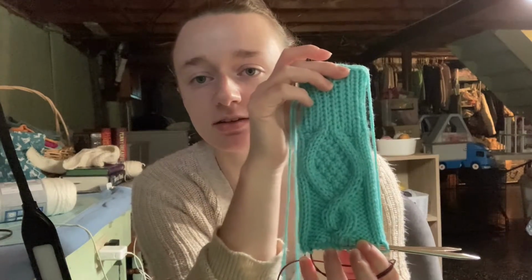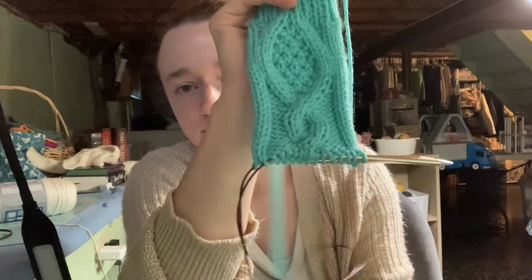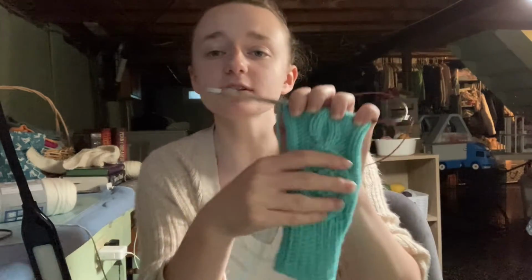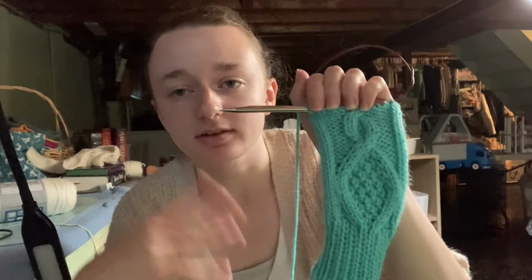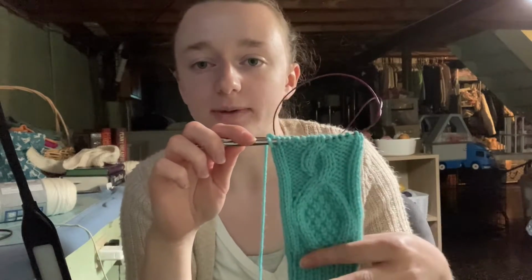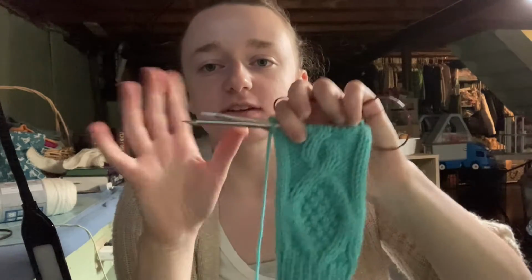If this were the start of the glove, it'll go like this, and then there'll be another one of this, and that'll be the perfect length. So I did the whole repeat just so I could see it laid out and figure out where I need to start the pattern repeat, because since I'm following the stitch dictionary, I have to start in the middle of the repeat so I can get this part first and then go back and do this part. I just have to reverse it. It's fine, I can do it pretty easily, but I just need to see it.